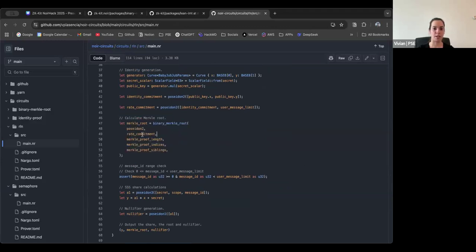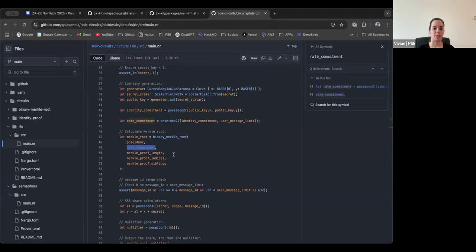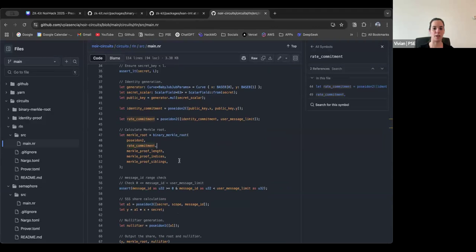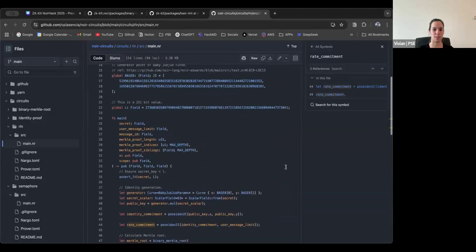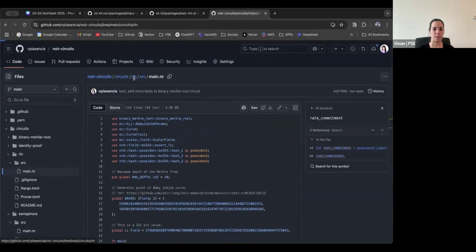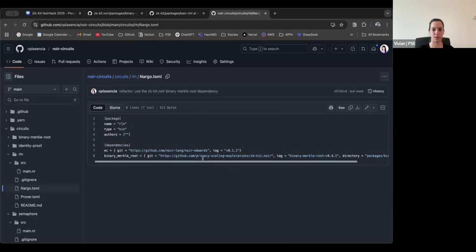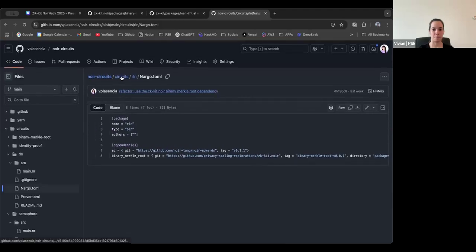It's Poseidon, the commitment is different, the leaf is different, but it's still the leaf of the tree, and then the depths and the indices and siblings. So it's the same. And if you check, here is the dependency.